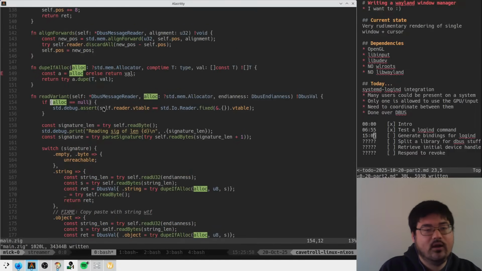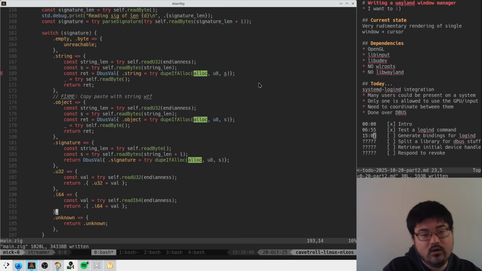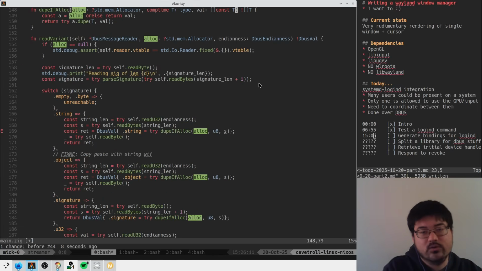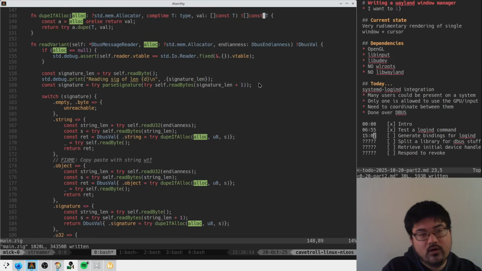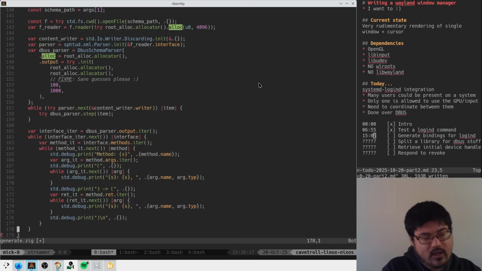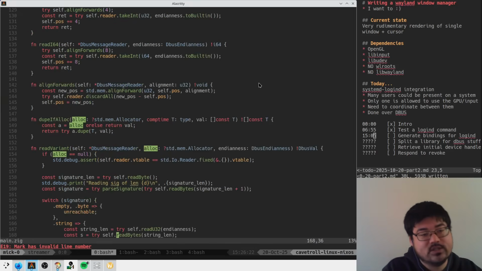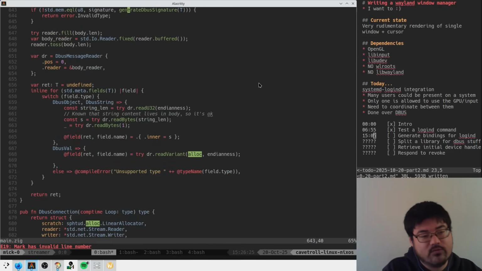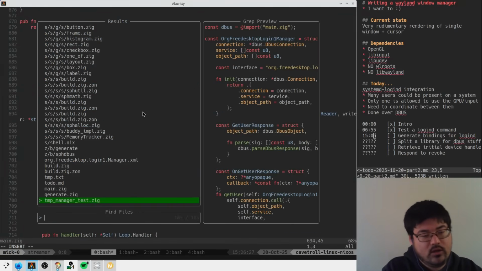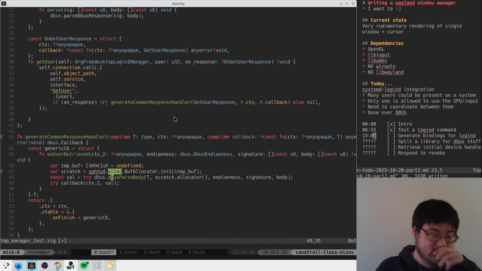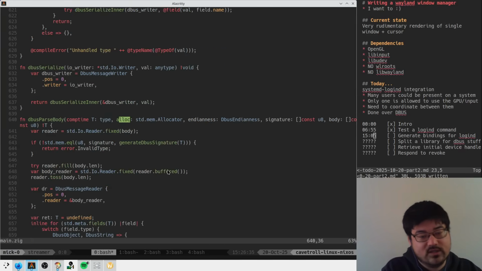Okay, and then I guess that's fine. Okay, and then I guess here's what we'll do. This will be const. Okay, that's feeling pretty close to being right. So now it's just that in our test, what is it? Temp manager test. This guy doesn't need an allocator anymore. He can just pass in null to this thing.